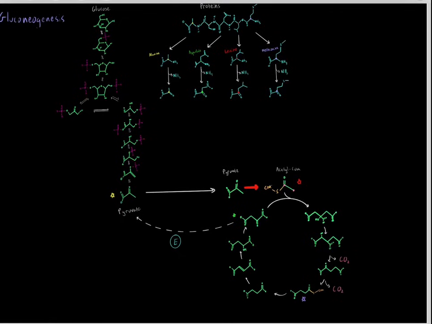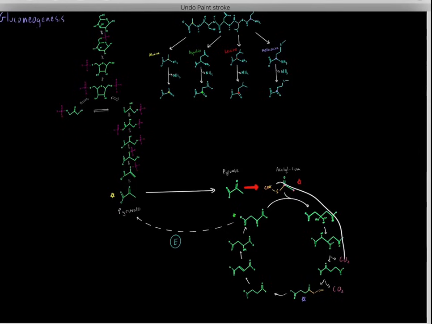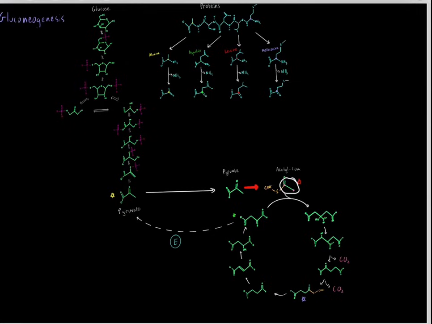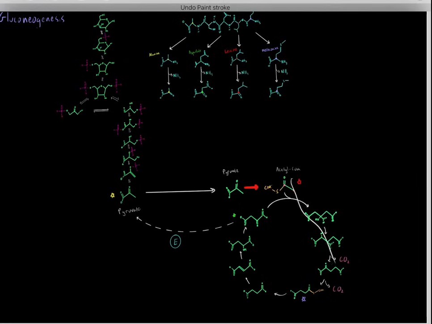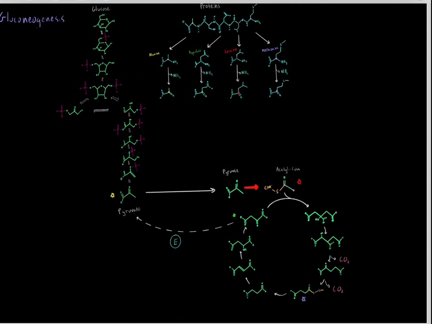But you might wonder, can't we take acetyl-CoA to go in this direction to form this guy to then be used to form glucose? Well, no. Acetyl-CoA has theoretically 2 carbons that it could donate to form glucose molecules. However, once acetyl-CoA goes through this pathway, it loses 1 carbon as carbon dioxide, then it loses its 2nd carbon. So therefore, these 2 carbons are lost as carbon dioxide by the time it forms this intermediate. So therefore, these carbons cannot be used to form glucose molecules.